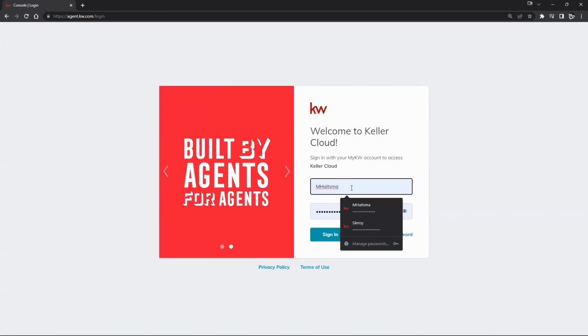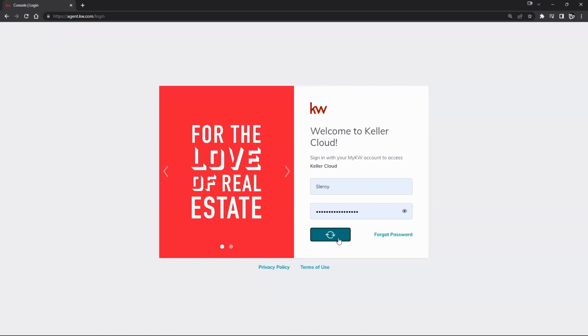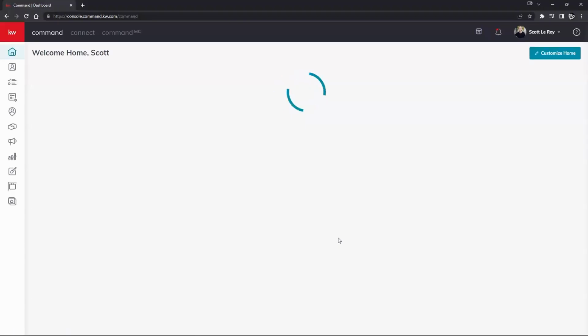If it's a pretty common combination like John Smith, you may have a number associated at the end here. So for today's demonstration, we're going to go ahead and use Scott's login. And when we sign in here, we'll be taken to the KW Command homepage. It's the hub before we jump into any of the additional pages within Command. So we'll give this a moment to sign in.